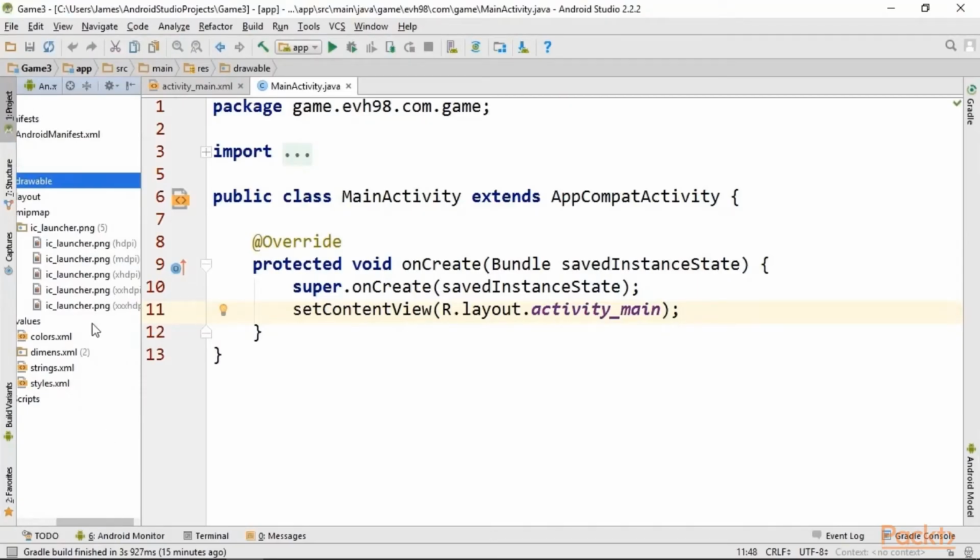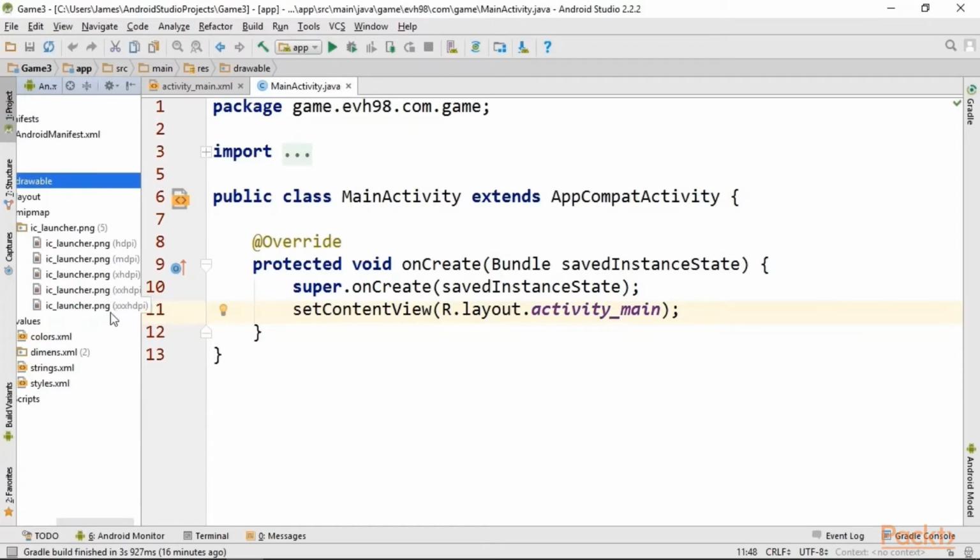So, I've previously talked about the ic_launcher PNGs, which is basically your app icon in the launcher. A good tip to remember here is that your Play Store icon and your app launcher icon are separate things. You can have a different icon for your Play Store listing and a different icon for when your app actually shows up in the Android launcher. But anyways, there are 5 different versions of these. Again, MDPI, HDPI, XHDPI, XXHDPI, and XXXHDPI.